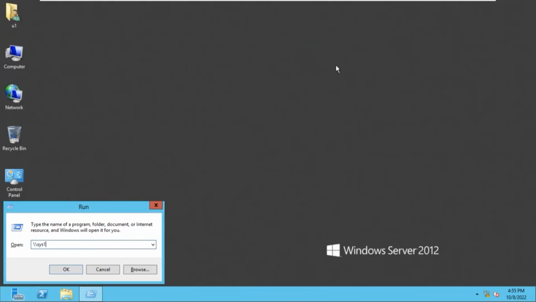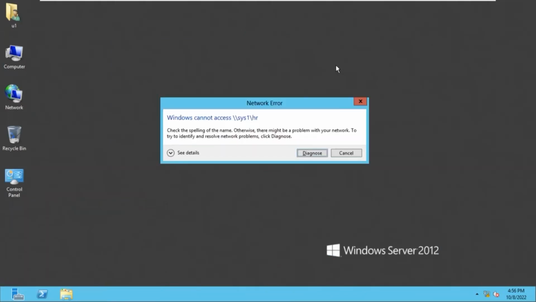In that you have to know the share folder name. First you should know the DC machine name or IP address. Then the share folder is created with what name? You should know that name. Otherwise it cannot be accessed. What name did I use there? HR. The folder, enter. If you do like this, it will not allow access.